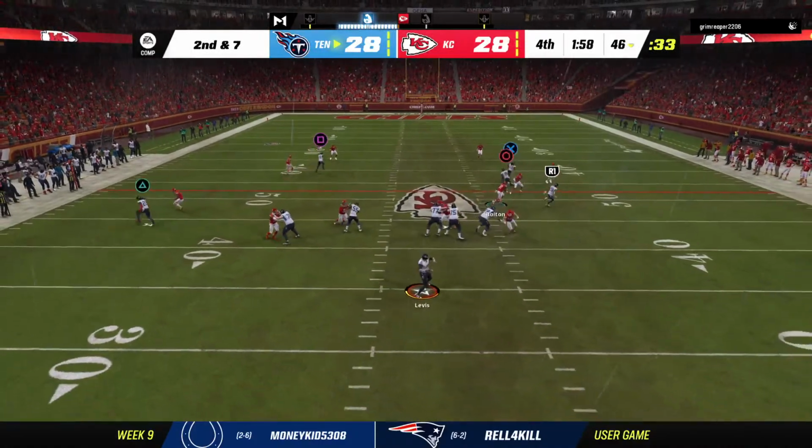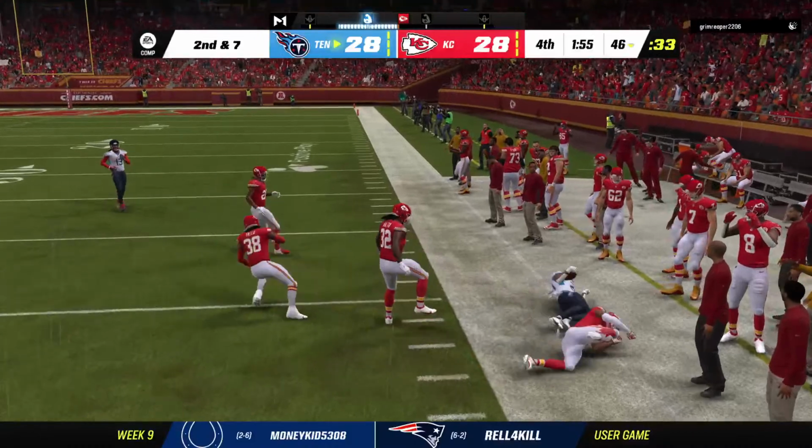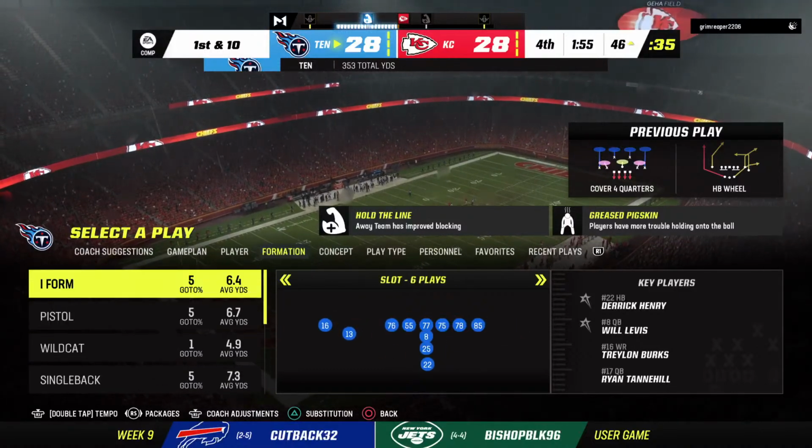Here's a 2nd and 7. Connecting with Johnson. And he's able to take it across midfield before going out of bounds. That one, a first down pickup of 8.